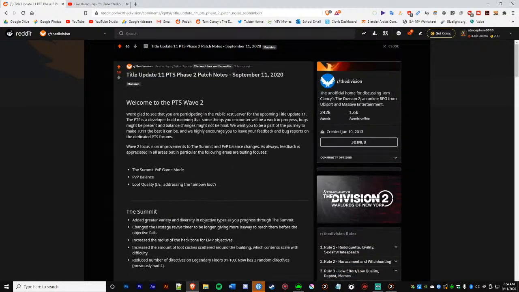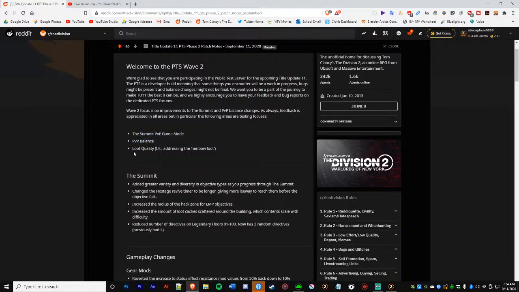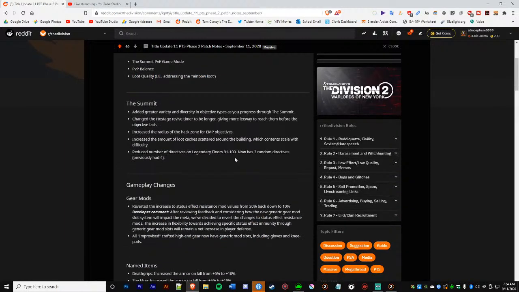Okay, so look. This is the PTS Phase 2 patch notes. So we're glad to blah blah blah, right? The Summit PvE game mode, PvP balance, and loot quality, addressing the rainbow loot. The Summit added greater variety and diversity in objective types as you progress through the summit. That's true. Like that shoot the support station box, that was something that I noticed that was new. That wasn't there before. Changed the hostage revive timer to be longer, giving more leeway to reach them before the objective fails. I didn't see that, but that's good.